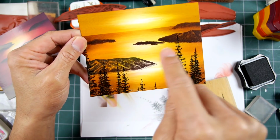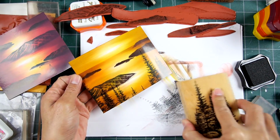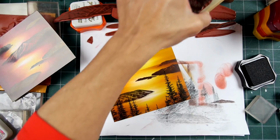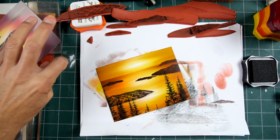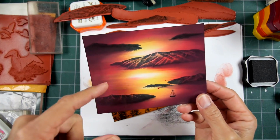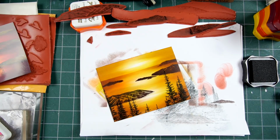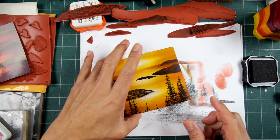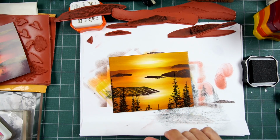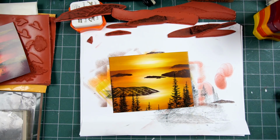Now this would be kind of good too. You can add in some water textures if you want to, but I'm not going to do that. I'm just playing around, checking out various applications of the new stamps. Here it is with some foreground. It would look good in here too. Some different foreground element maybe, where it puts us on the shore, but for the most part, those little distant objects are really the star of the scene, the focal point, and it's what it's really about.